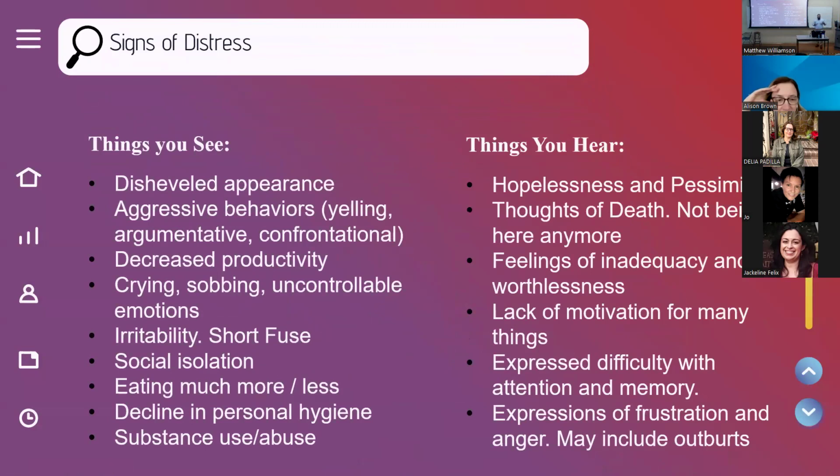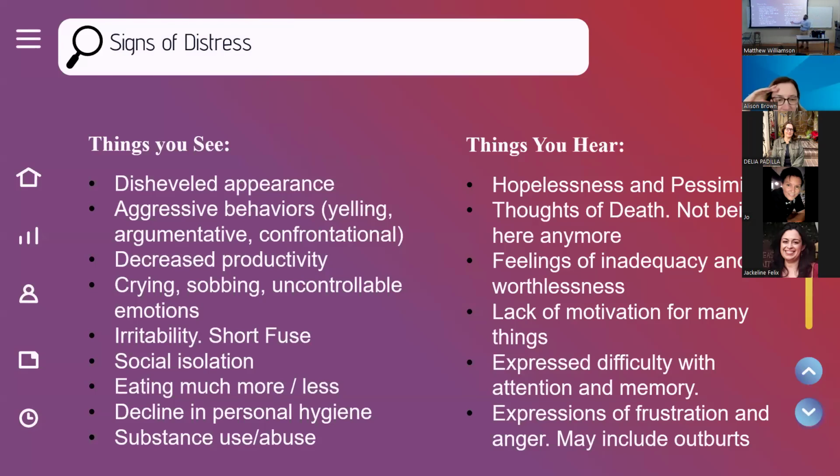A lot of these things will be obvious to you because you actually see them. I won't go through everything, but one of the things I really want to point out here is decreased productivity. That's something we do see in our reports a lot. Someone starts off the semester really engaged and doing well and turning in their assignments. And something happens throughout that 16 weeks potentially of your class. That could be indicative of something going on. It doesn't have to be. Any of these things in and of itself is not necessarily a red flag, but when we get a conjunction of these things together, then there might potentially be something going on here.